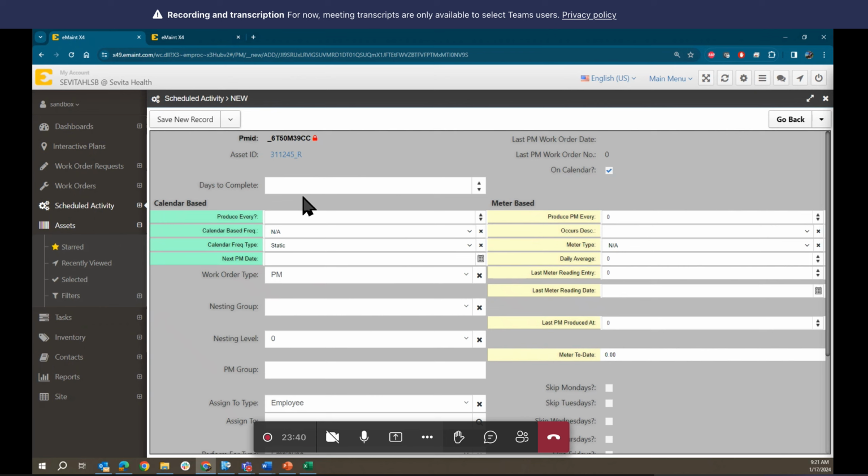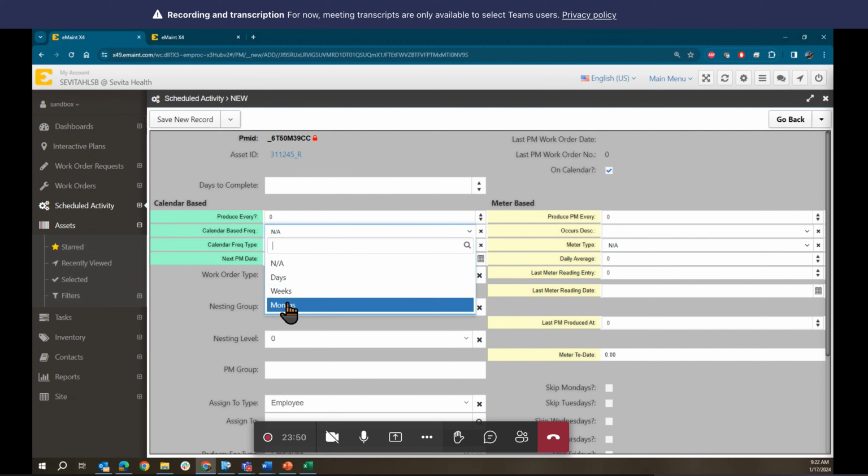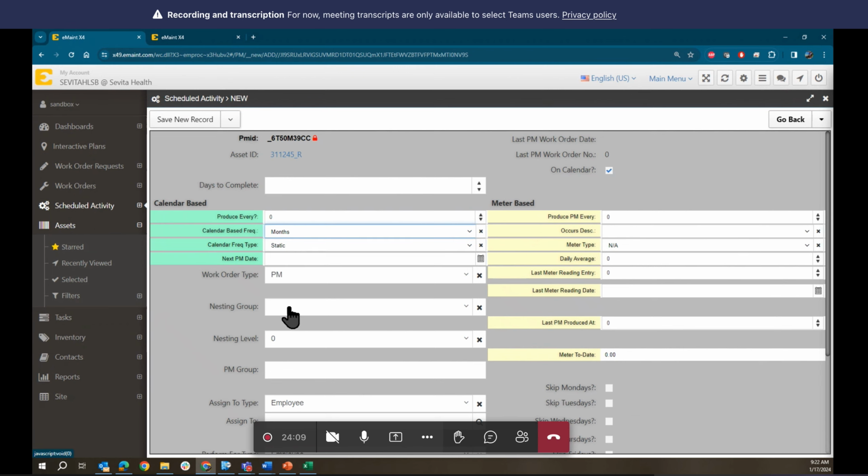Okay. So for example, for this boiler, maybe you can help me with this. Every number of days, weeks, or months, you create a PM. So in this case, what is the frequency? Days, weeks, or months for the boiler? Months. Month. Okay. And how many? 3. Every 3 months. Okay. Perfect.